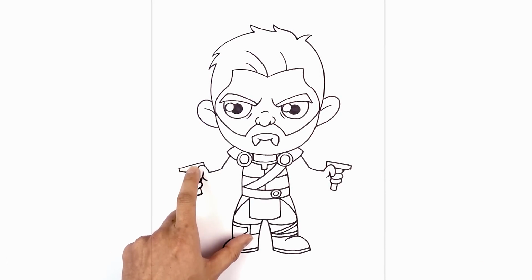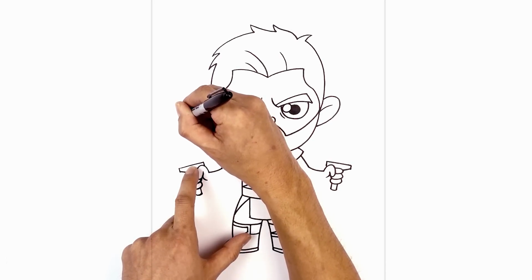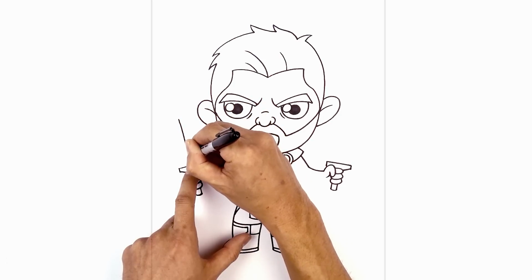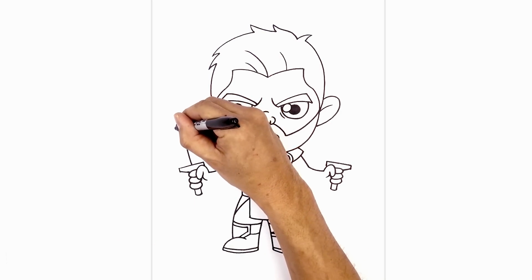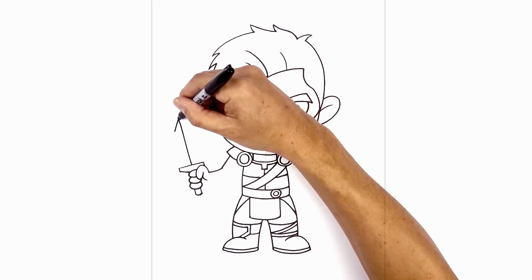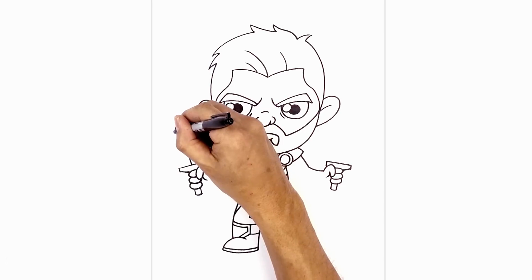Now from the center of the hilt, I want to draw a straight line going up in an angle towards the tip of the sword. So let's start up here. I'm going to pull the pen down towards me, towards the center of the hilt. From the top, I'm just going to angle down towards the left, go back to the top, angle down towards the right. Now we're just going to pull this down towards the hilt with a straight line.